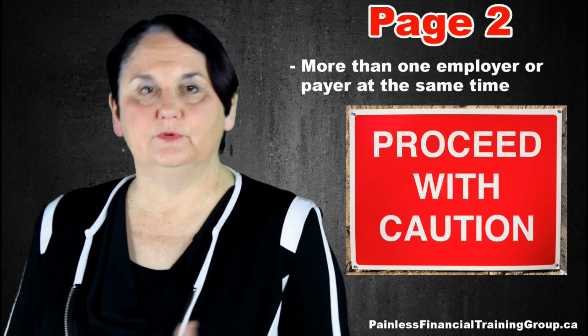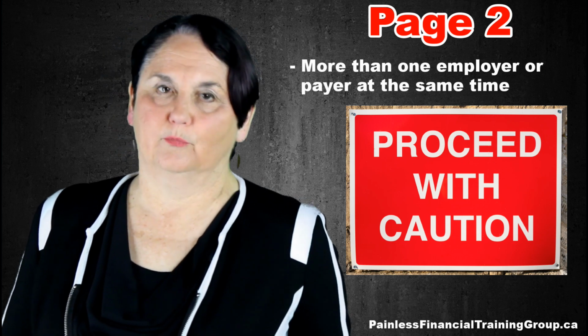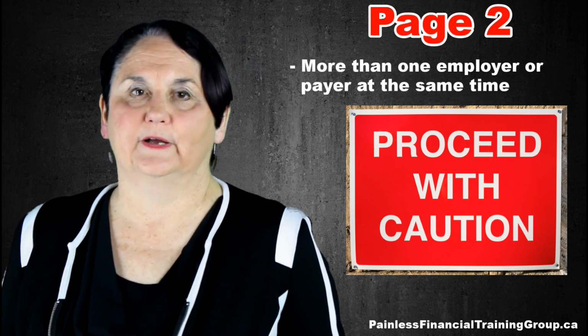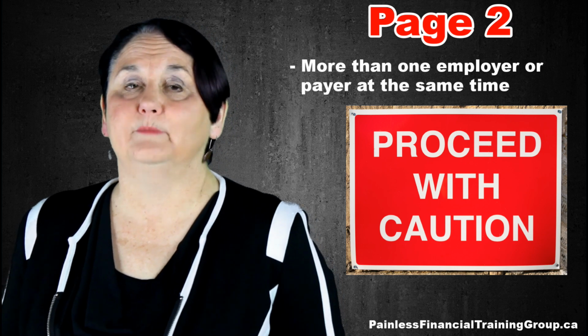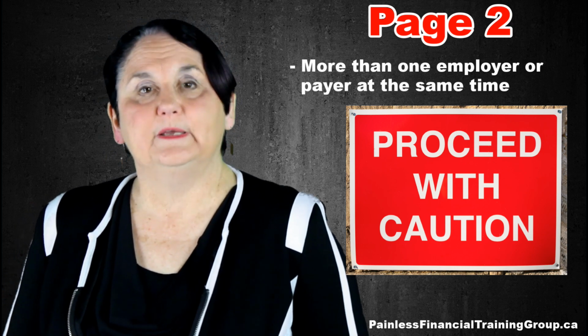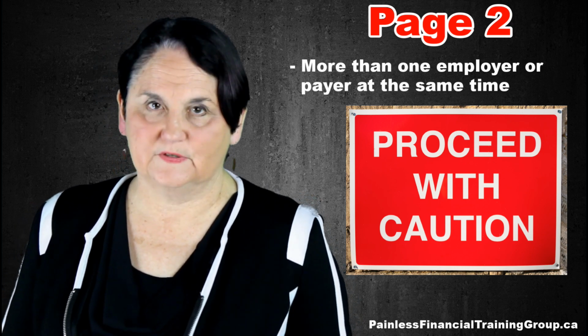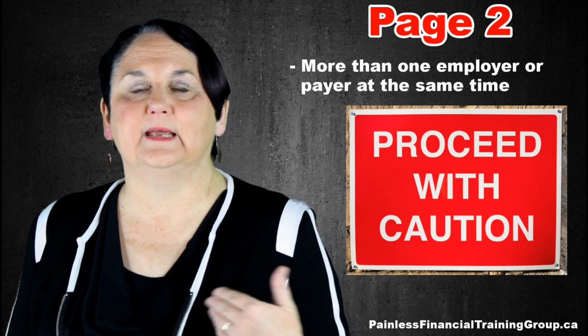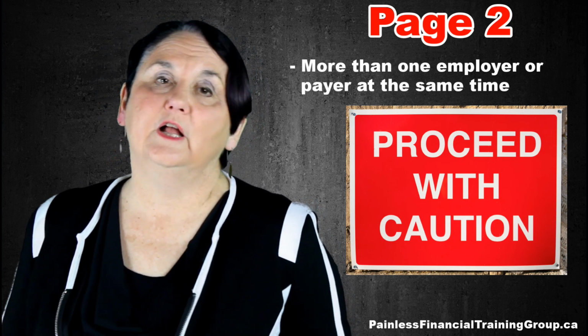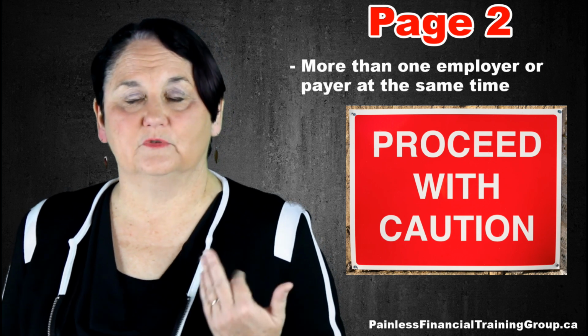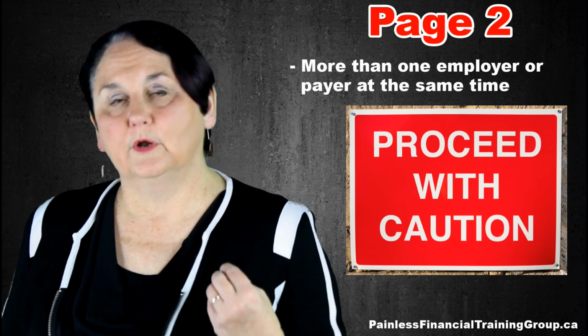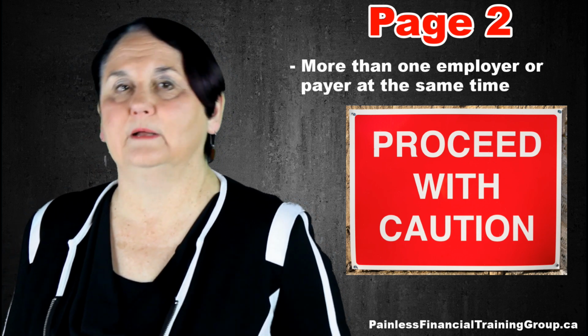So if you fill in two TD1 forms with two different employers and you put in the $12,000 each time, you're going to have a tax bill when you file your return in April, because you're only entitled to that $12,000 once, and each of your employers has taken that from your income before they started deducting income tax. So this isn't a mistake you want to make. You want to put a tick mark in that box and not claim that $12,069 twice.